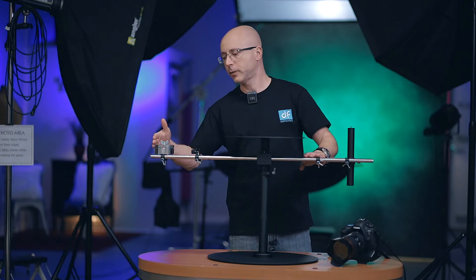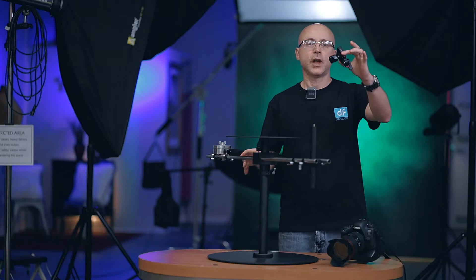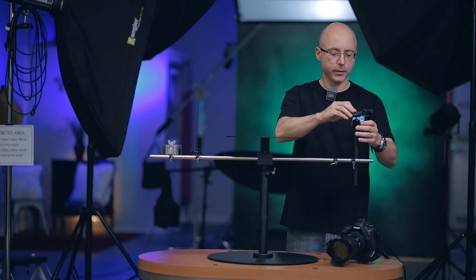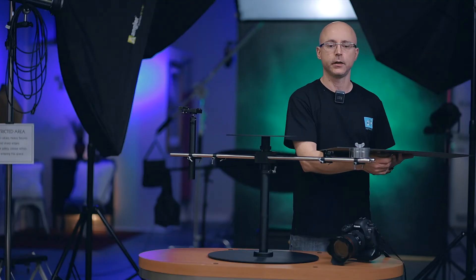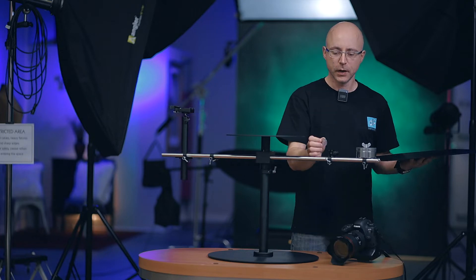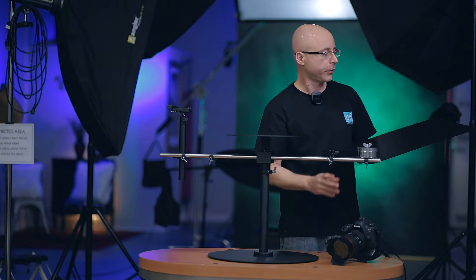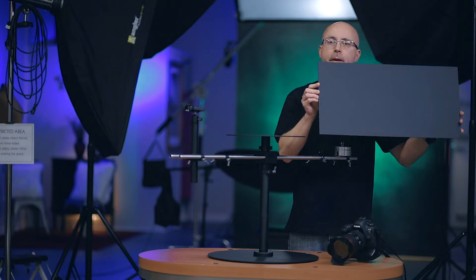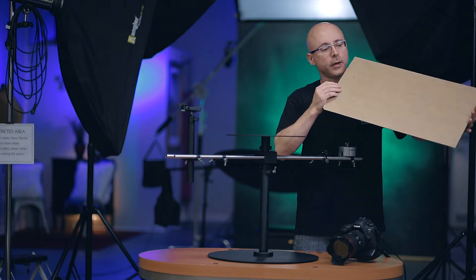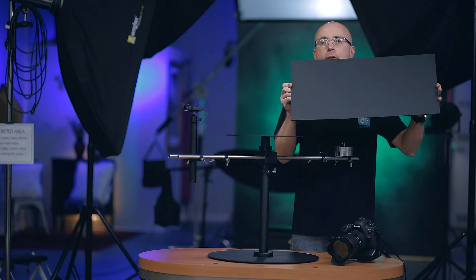Now here's the part where you actually want to lock everything down. Keep the weight as far away as possible so it actually has a better effect instead of having the weight right there. Now these two screws right here — I don't like the fact that they actually touch the background directly. So what I did is grab a washer and put it in between the background and the screw so they don't actually damage the background. And of course you don't want any fingerprints on here because it's going to show up on the actual footage depending on the depth of field.